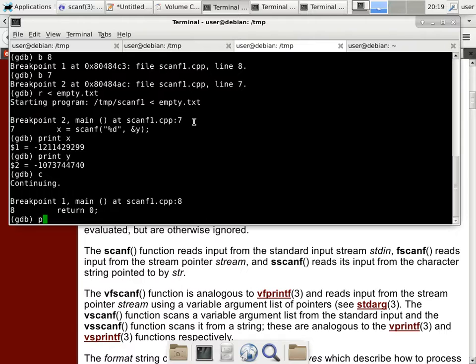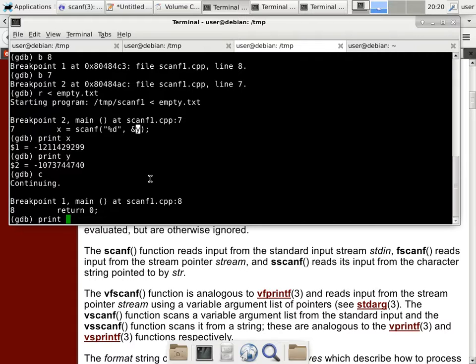So the question now is, what is going to be in y and what is going to be in x? What do you think? Well, let's start with y. What do you think is going to be in y? Because what scanf is trying to do is read the standard input file and find a base 10 integer, and store the value of the base 10 integer into y. Was there a value in this file? No, the file is empty to begin with. So what do you think is the value of y? Drawing some random numbers since it hasn't been initialized. Exactly, it's the same random value as before.